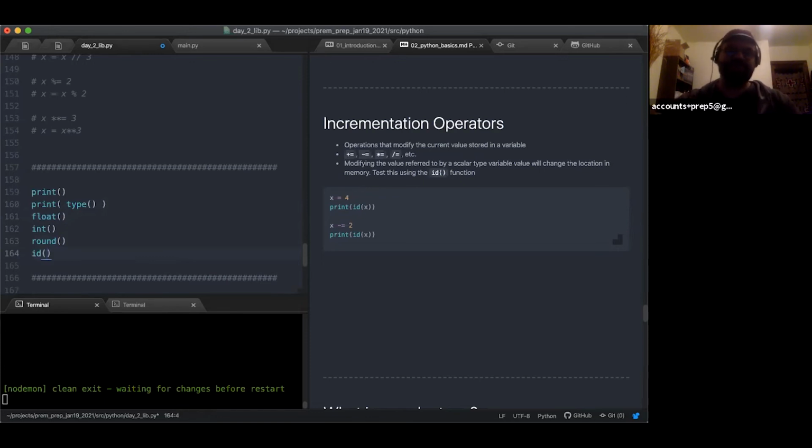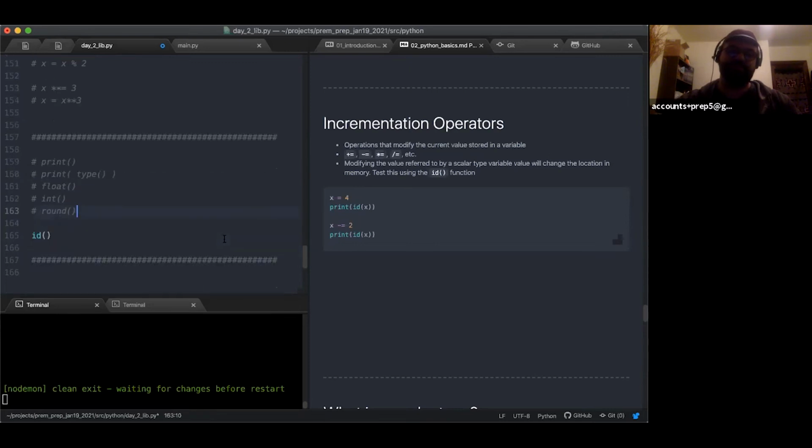So id gives you back the identity of a value in the program's memory, right? You can think about it like it gives you back a location in memory. It's not quite what it does, but it's a good way to think about it.